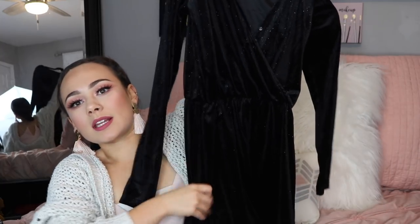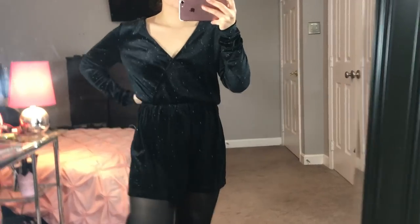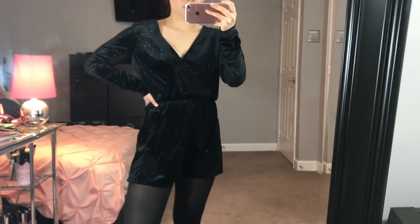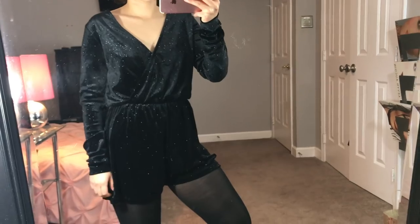These are going to look so cute with all of my blouses and sweaters for the winter. I also picked up this beautiful romper — it's short with long sleeves, kind of like a fake velvet, and it really glitters in the light. So this is going to be super amazing for the holidays. Since I am so tiny — I'm 4'9" with a super short torso — rompers never fit me. So this isn't the most super flattering, but actually, for a romper, it fits me very well.